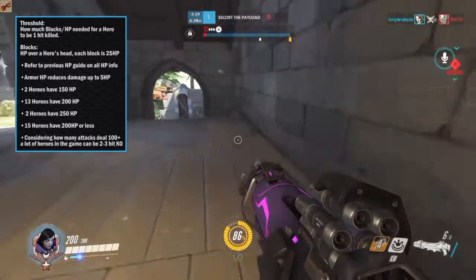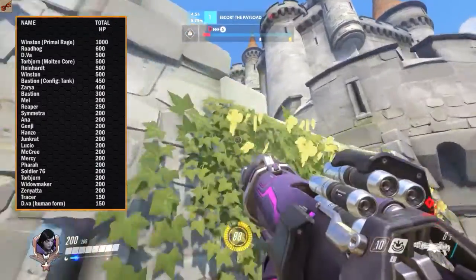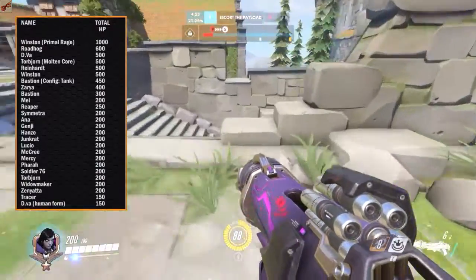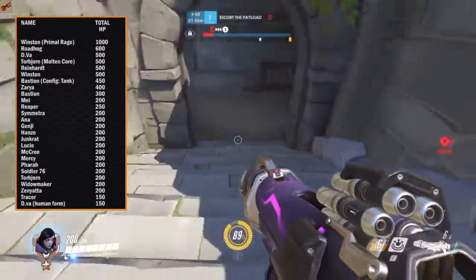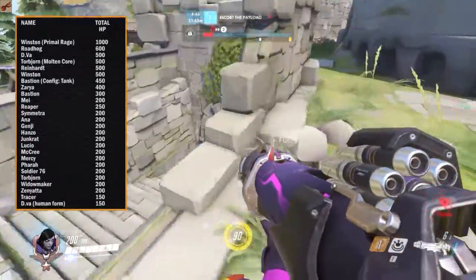Now, on the screen right now is all the HPs of all the heroes in the game in every configuration, which is why you're going to see D.Va out of her mech and in her mech. So there's only 2 heroes in the game right now who have 150 HP, that's D.Va out of her mech and Tracer, so they can get 1 hit by certain attacks or 2 hit by a lot of attacks.